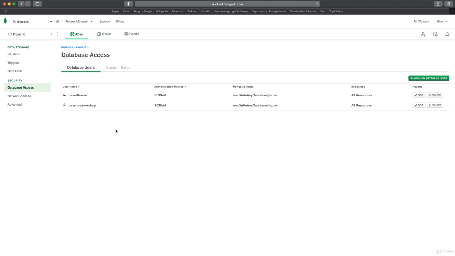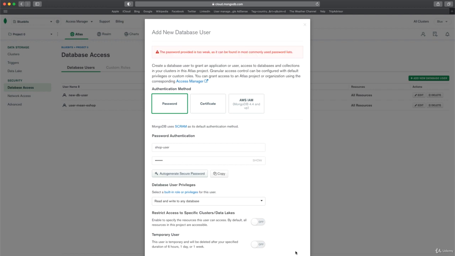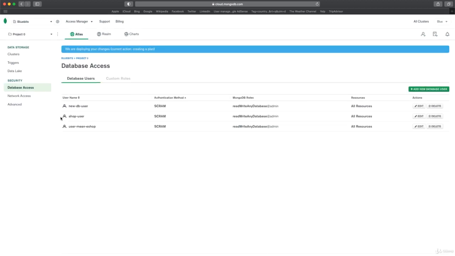With this user, we can connect to the database in the cloud. So let's click add a new database user and give it the username eShop user. For the password, you have freedom to select any password. For example, I put 1 to 7. It said the password provided is very weak, so let's add some letters to it. And then it successfully added the user.